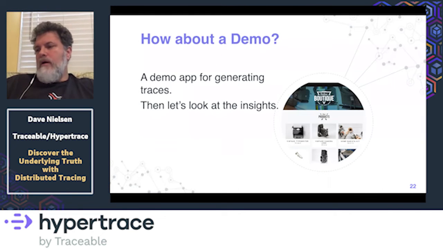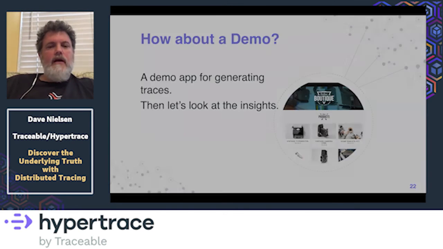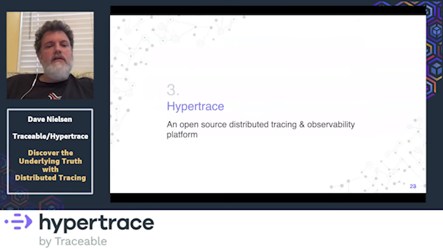So before I go into a demo here, what I wanted to do is quickly talk about the application I'm going to share with you that collects all the distributed traces. And that is called Hypertrace. And Hypertrace helps you make sense of all these API requests across all of your microservices. So it collects that data and then gives you a visual interface to view and explore them.